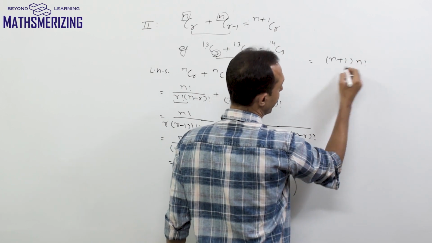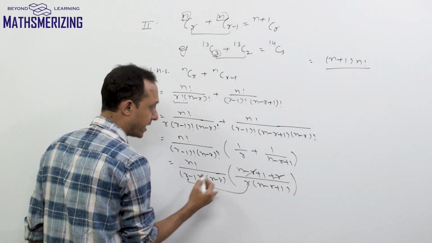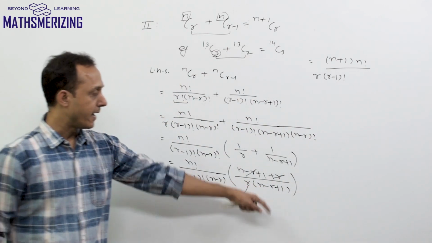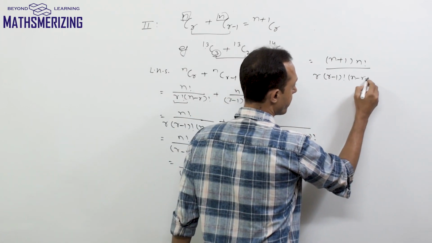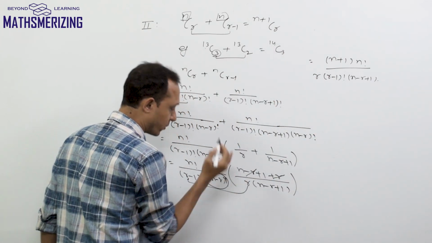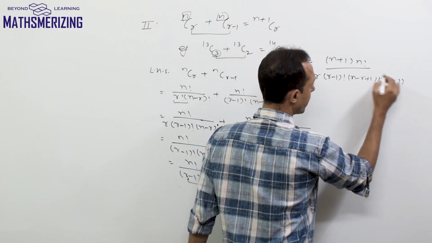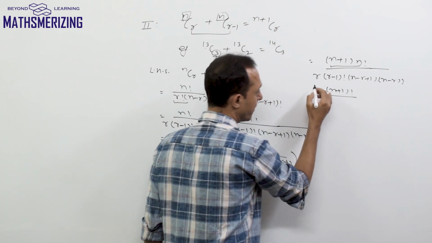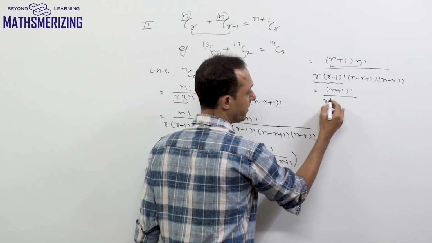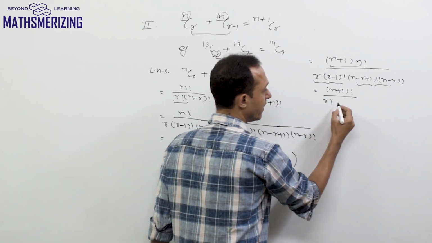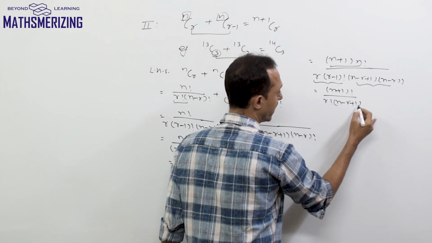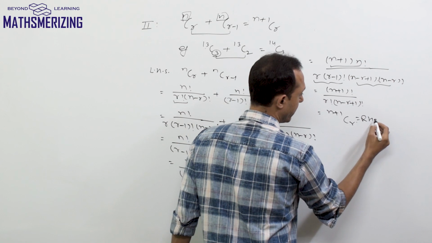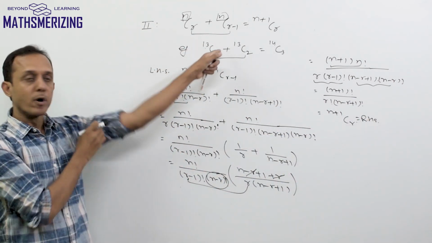So I'm going to write it as n plus 1 into factorial n, and I'll take this r with r minus 1. So r into factorial r minus 1, and I'll write n minus r plus 1, and then factorial n minus r. So here it will be factorial n plus 1, r into factorial r minus 1 will be factorial r, and here will be n minus r plus 1, which is nothing but n plus 1 CR, and that's your right hand side. So that's my second property of binomial coefficient.